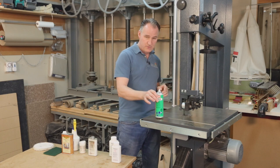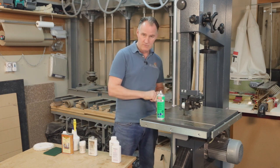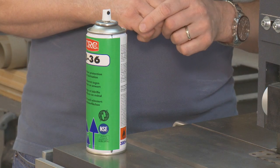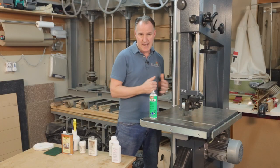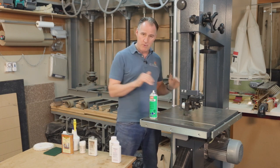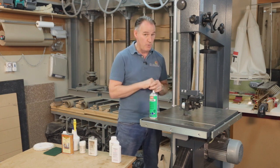If you're going away on holiday for a long time, or you're working in a cellar or somewhere really quite damp, then after you've removed any rust you need to put a good coating on to really keep that rust out. This product did very well in a Fine Woodworking review, but it's not something I use very often because we use the machines day in, day out. It's going to be great for putting on the machines but it will leave a bit of a greasy, oily surface, and I don't want that when I'm putting my timber on there. If I was away for a few weeks, this would be great to keep rust at bay in a damp workshop.